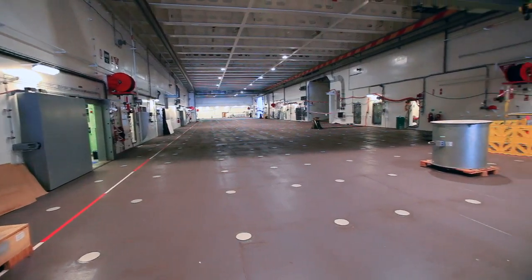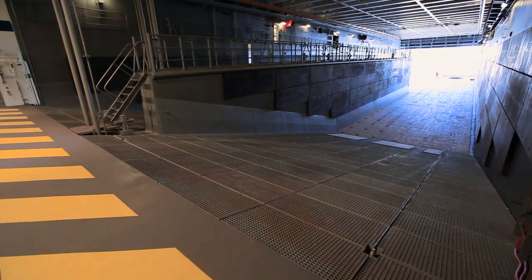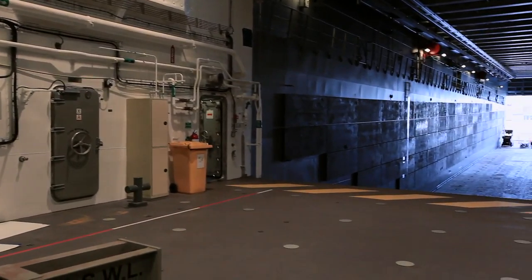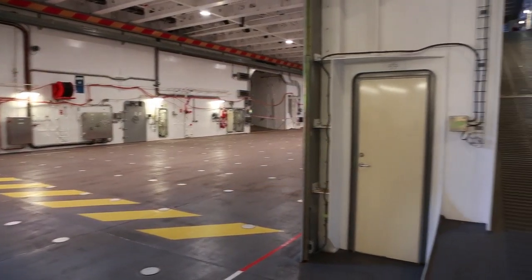This is the heavy vehicle deck and its area is 1,410 square metres. This area is capable of storing all our heavy vehicles, which include tanks, bulldozers, motorbikes, jeeps, etc. It's accessible from the Welldeck via the beaches. It has two side loading ramps to my left. To my right is a ramp that goes between this deck and the light vehicle deck, and there's also a light vehicle lift as well.